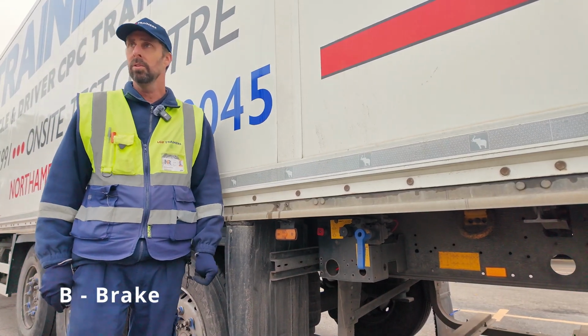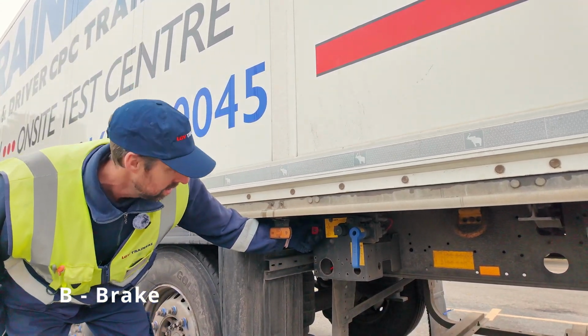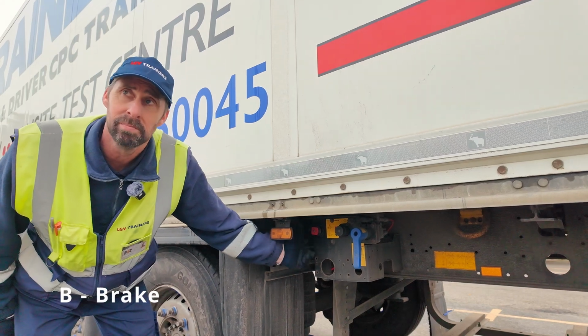So the first thing we do on the BLACK procedure is we pull the trailer brake on. So B is for brake. We pull that on, the brake is now on.